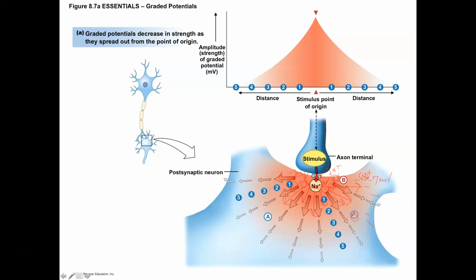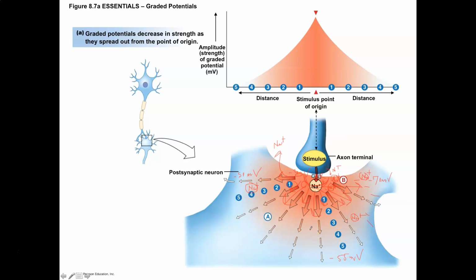Some of the sodium is going to go over here. In fact, some of the sodium might be pumped back out by a sodium-potassium pump. And so not all the sodium is going to make it to a particular area, and so it's not going to cause as great of a change. So although the change at the initial location was minus 30, we might only be at minus 50 millivolts at this location over here. And we might only be at minus 55 millivolts at this location down here, because we're getting weaker as we move away from that initial influx of sodium.